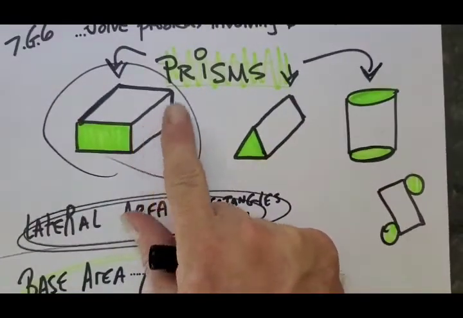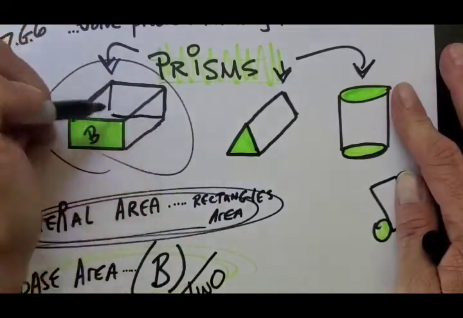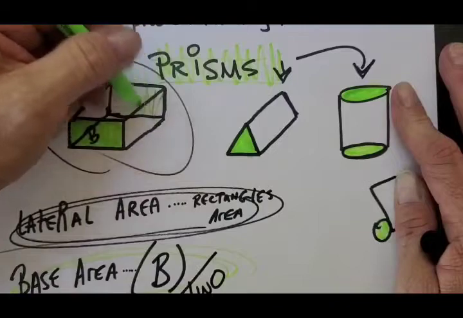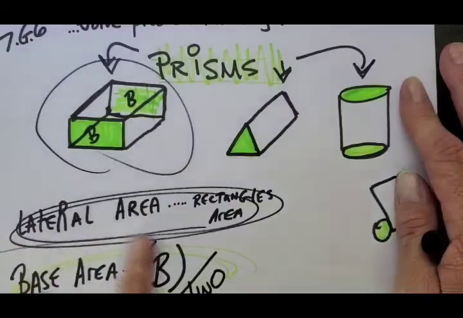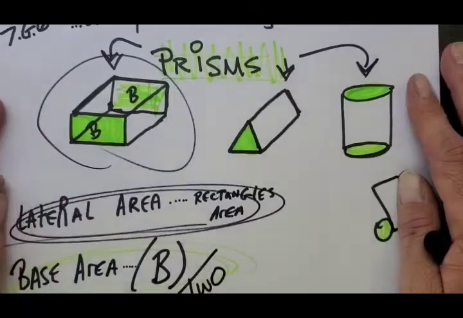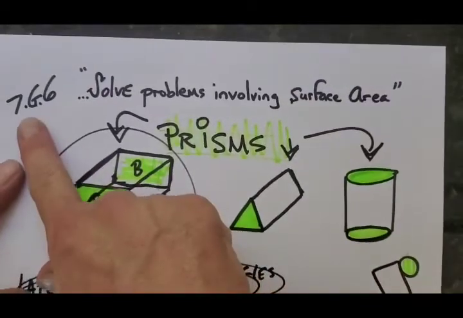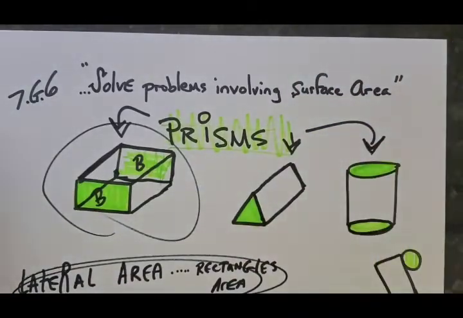So for us to calculate the area of this prism, we would have to find the area of this and the hidden one in the back. So we're going to have to find the area of both of these bases. And then we would have to find the lateral area, so the area of the other four sides, because it says 6 sides. All right, so that's basically what we're going to do. I could talk about it all day, but it's not going to do you any good. So we're going to roll up our sleeves, and we're going to practice Standard 7.G.6, solving problems involving surface area.